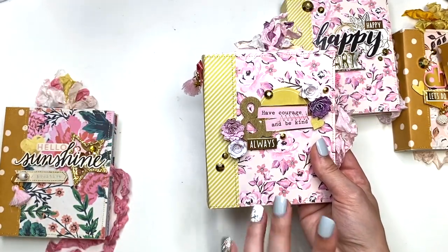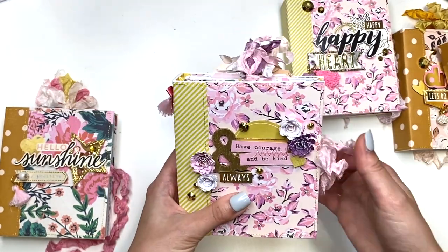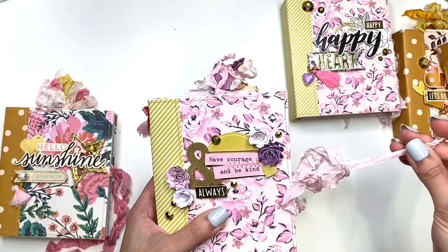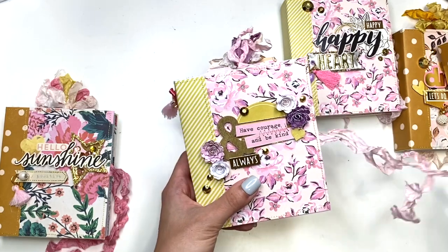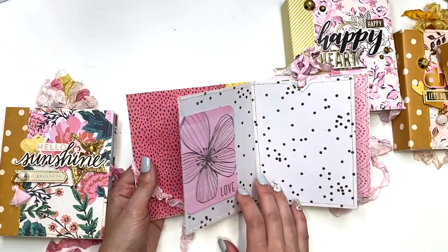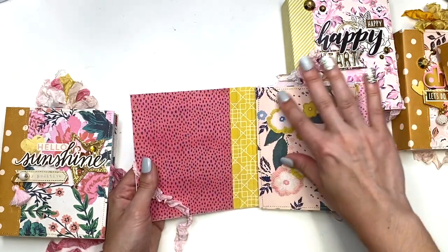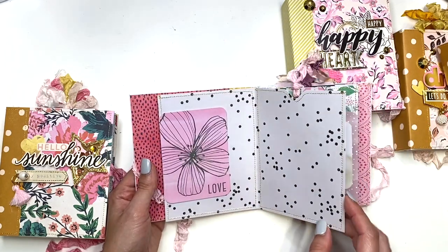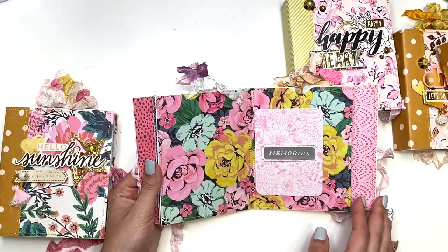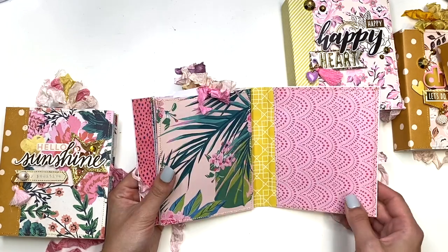The last album I'm sharing today has a charm on the side instead of the front because I couldn't figure out where to place it on the front. It uses other stash papers on the front. Feel free to add your photos throughout — the pages are designed for photos and journaling wherever you'd like.